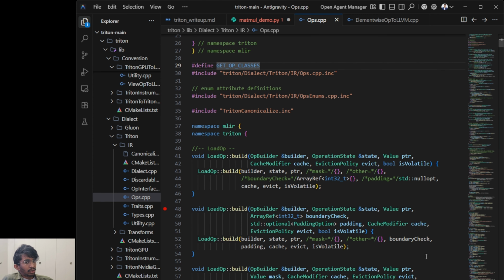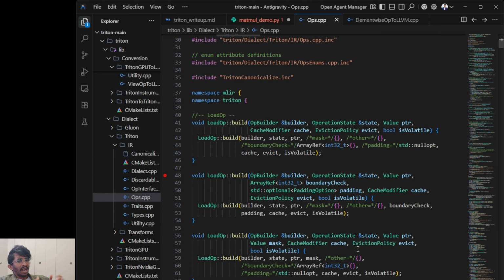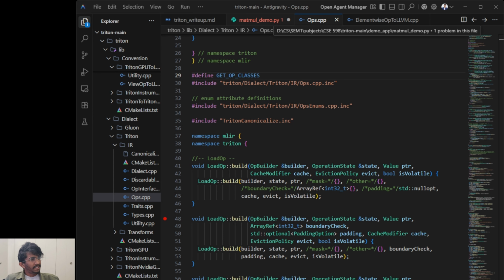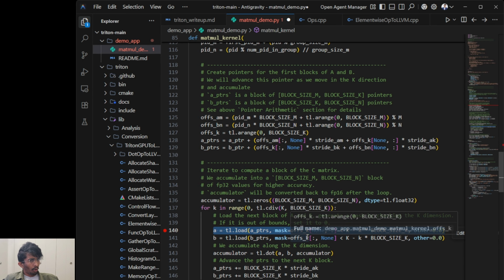It can also have cache or eviction hints for performance. So this single line of code becomes a fully described load operation in IR that the optimizer can reorder, fuse, and also improve. That is basically the bridge between the friendly Python and how it gets converted into compiler grade IR.